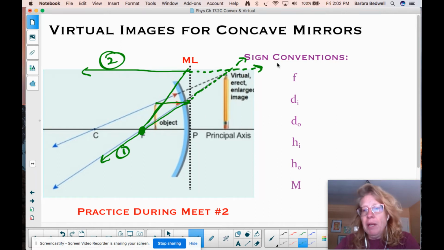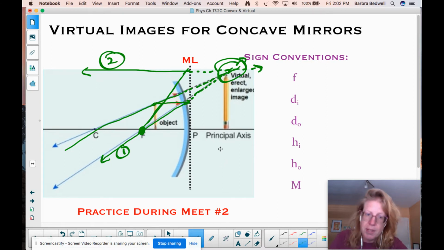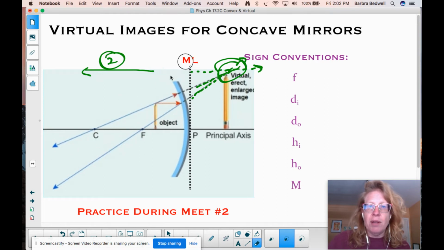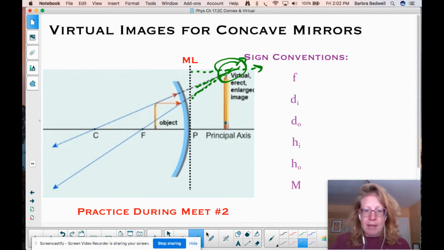And then ray number 3 is the ray that's lined up through C. You can see that one is on here, starts here, it goes through C and then back through C. So it's going to go all the way through there, line up your ruler through C, and then the virtual one comes through this way. And they should all line up at that one particular spot over there. So with doing this, again, it's the same 3 rays every single time. If you can get in the habit of always drawing those same 3 rays, it's going to make your life a lot easier to interpret these.